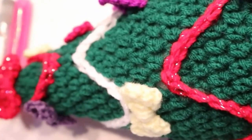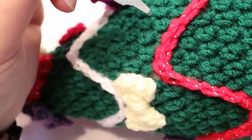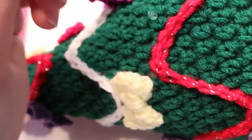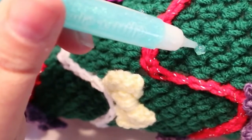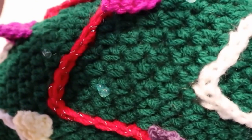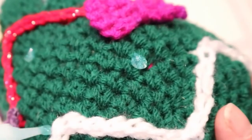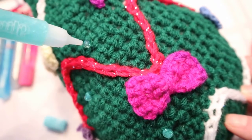Now, these you don't have to shake. I'm just gonna wipe off this little drip I got going on here onto my scrap yarn. So, you don't need to shake these. You can just start dabbing. And you can make them as big as you want or as small as you want. And you just find a spot. Dab her down. So I'm gonna go around with one color and then I'll switch and make this bigger.